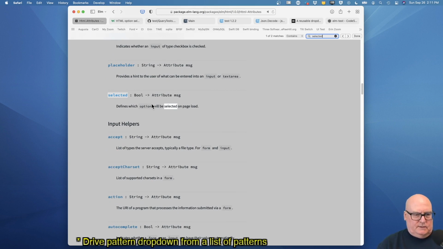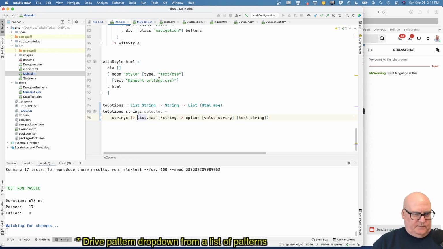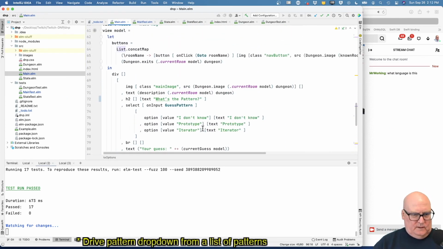Boolean. Takes a Boolean. Well, the easy way, let me do a little experiment here. Let me say selected true. True.